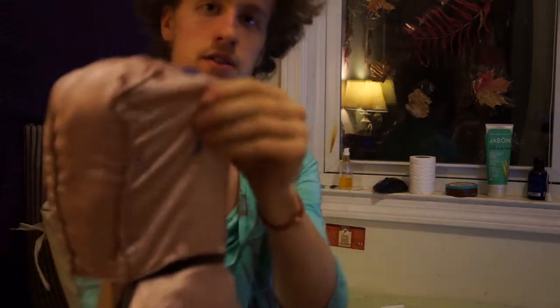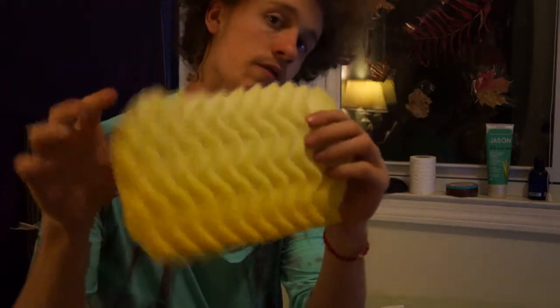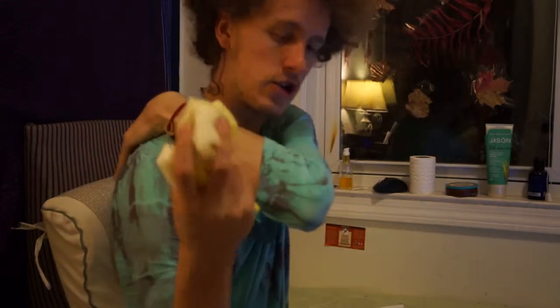I've already added some foam in here and here. There's still no foam in this bit — there's a lot more work to do. This is the foam I'm using to fill the bag with. It's like mattress foam to go on your bed. I just ripped up a bit of it and I'm going to fill the bag with it so that the camera has a nice, soft place to live.